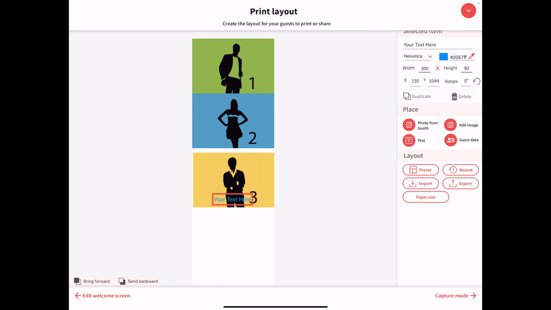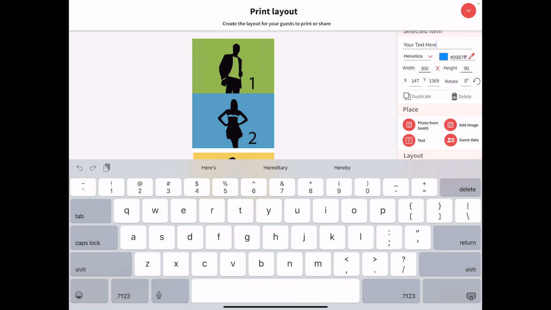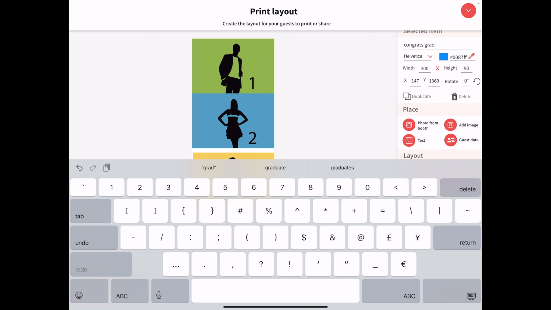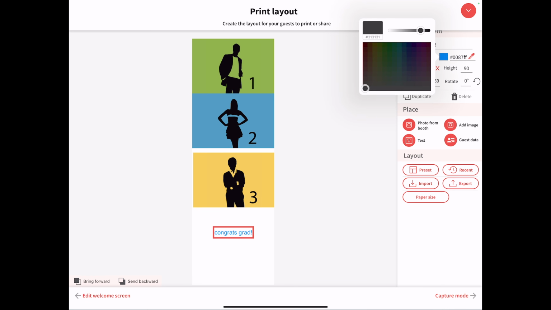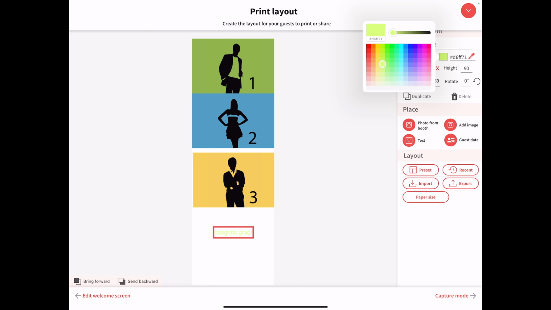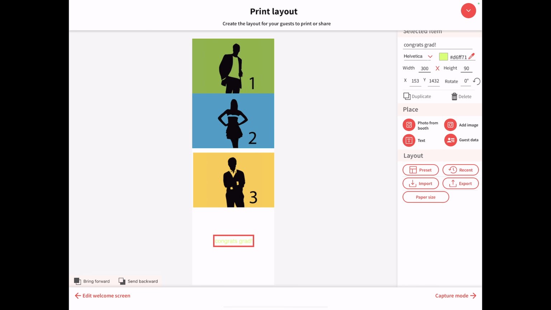You go to text, just like you did last time. And let's just say you're doing a wedding, right? Or your cousin's graduation. You can add whatever text here. You can put congrats grad, right? You can do basic stuff here, change the font to, let's just say this green color. Then you can select the text. You can pinch it to make it bigger, to expand it and whatnot. So you can put that here. There's not too much you could do here, right? Like you could do a basic color.